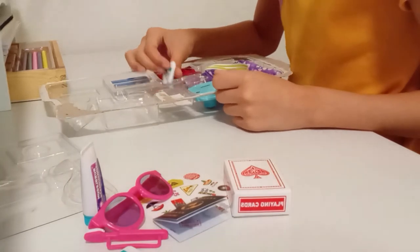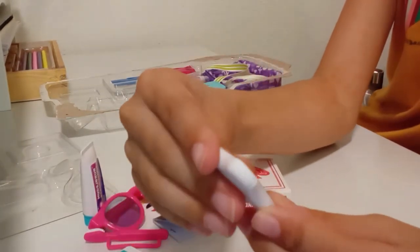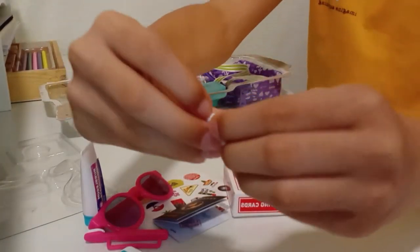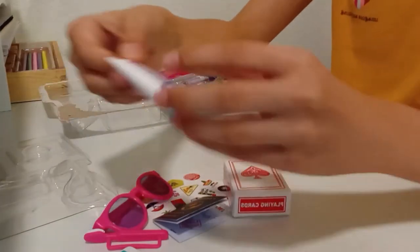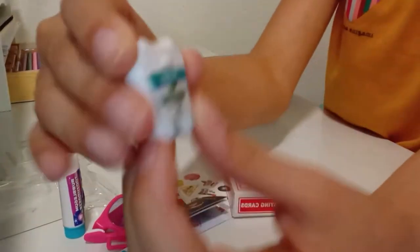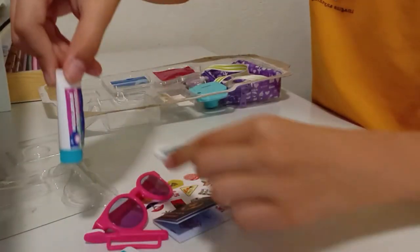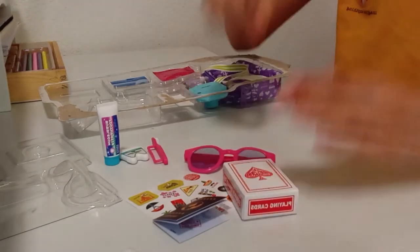Now we have another teeth. Cool. Floss. It says fresh mint. Wow. It has a lot of details. And I like that it's in the form of a tooth. It's very cute. Is it open? No. Sticker. I think the sticker wasn't put that well. That's why. Let me also get the sticker. Be careful if you have this package to not take off the stickers by accident, because I think the stickers are very fragile. But I'm gonna put it here where all the tooth things are. How cute, really. These are very cute and adorable things, really.